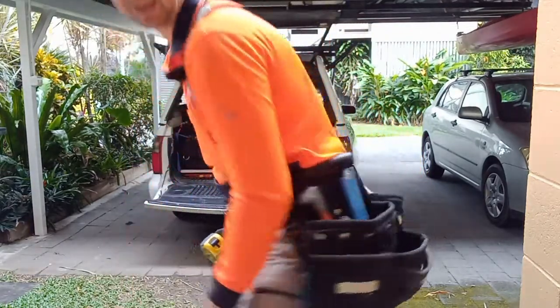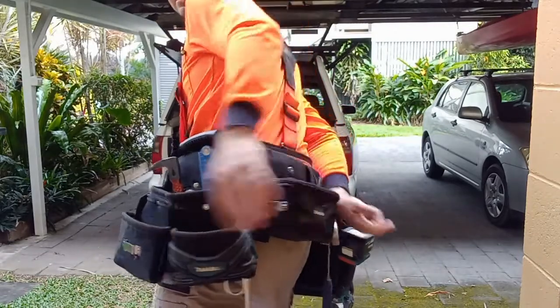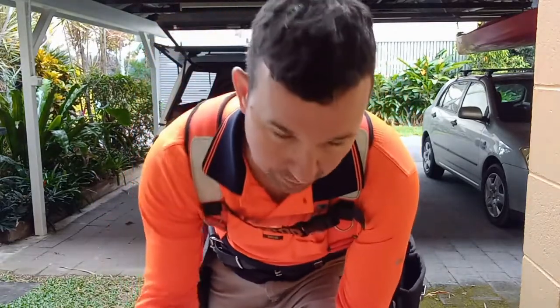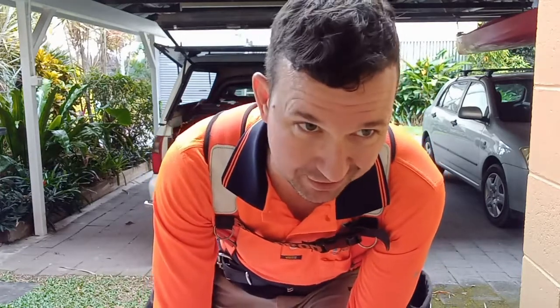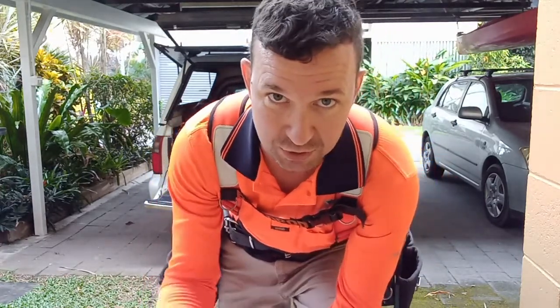As for the pouch at the back — in my previous videos I explained why I got that pouch, just for batteries. But I don't really think that's going to be an issue anymore, because I have made a decision: I'm definitely going 40 volt. Spare batteries I don't think are going to be needed to be carried, just because of the longevity of the batteries in the 40 volt range. If I'm up on a roof, I'll probably find that it'll do me nicely.